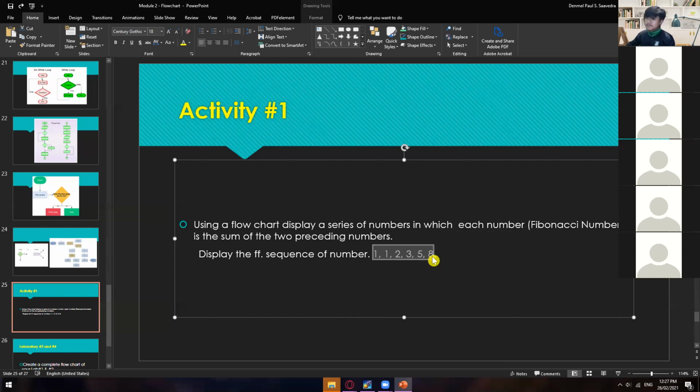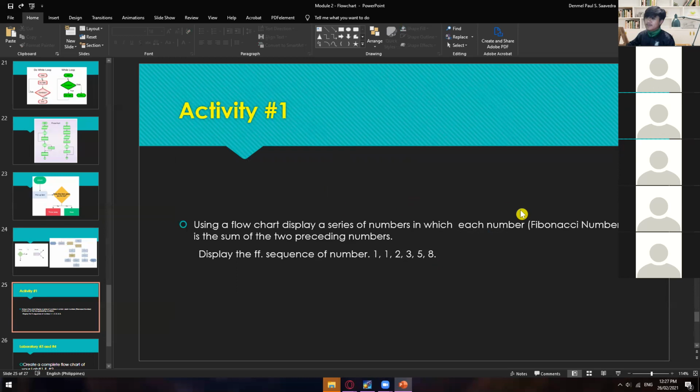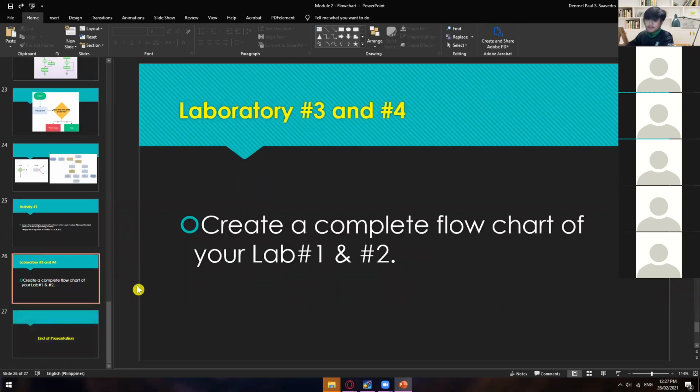Are we clear with your activity number 1? Yes, sir. So again, you can use any tool or software that you can find on the internet. You can use Lucidchart, SmartDraw, Draw.io, any of those. Even Visio. I just found that Visio is also a good tool when it comes to creating flowcharts.